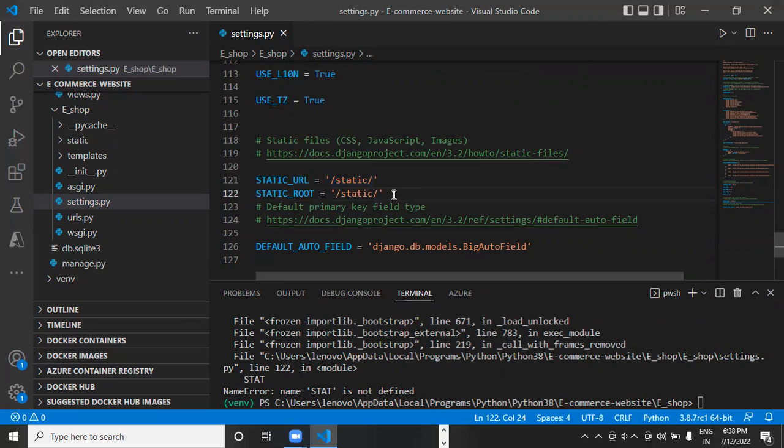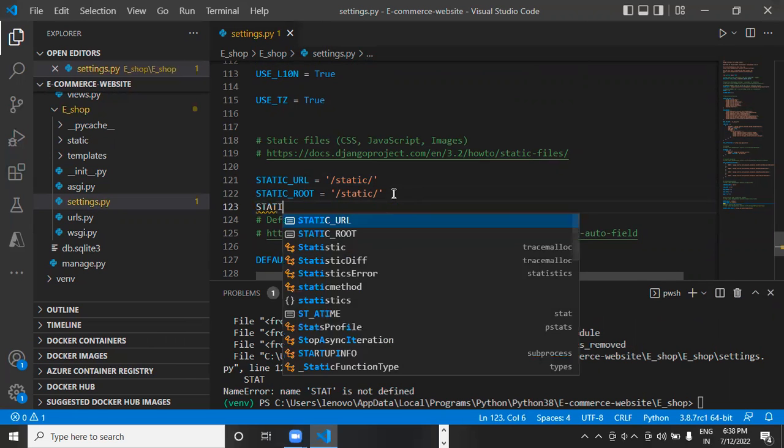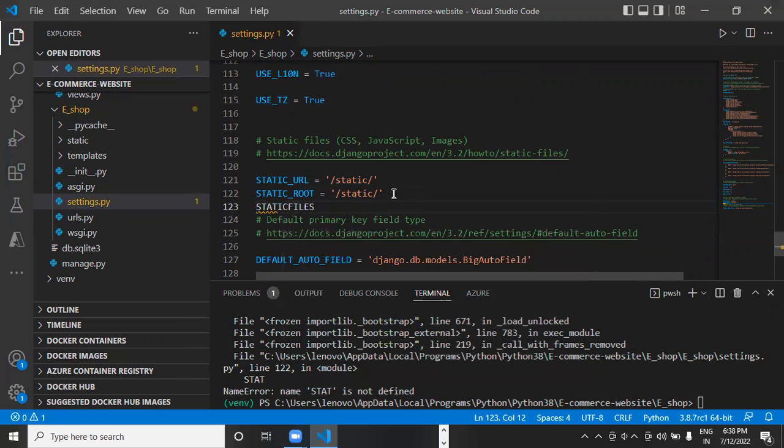So URL and root are going to be the same. Besides this, you also have to mention STATICFILES_DIRS. So these two things you have to define for the static folder: STATIC_ROOT and STATICFILES_DIRS.